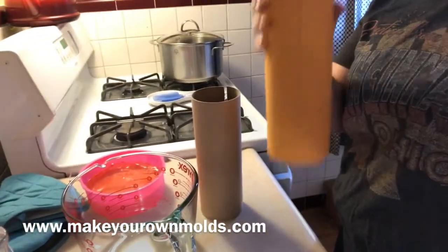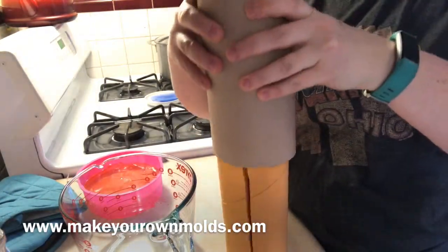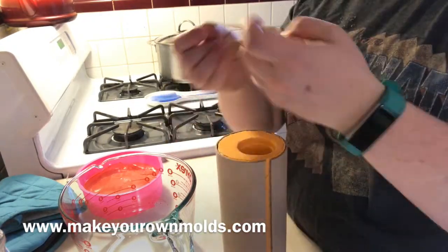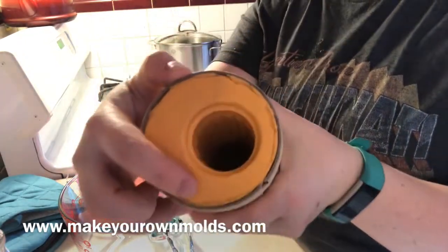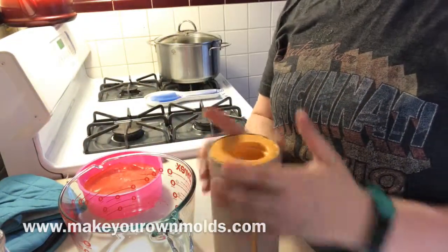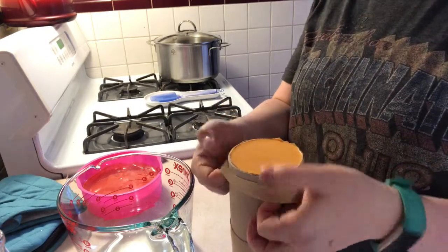And then when you're ready to pour, you take your mold, and then this is just to keep a nice seal on it. You slide that over like that, and then you just put your rubber bands around to make sure that you have a nice tight seal on that seam there, if you could see. Yeah, cool. So that is our mold. Now I'm finishing putting these rubber bands on. Let's talk about the sugar we're going to use, the Isomalt.